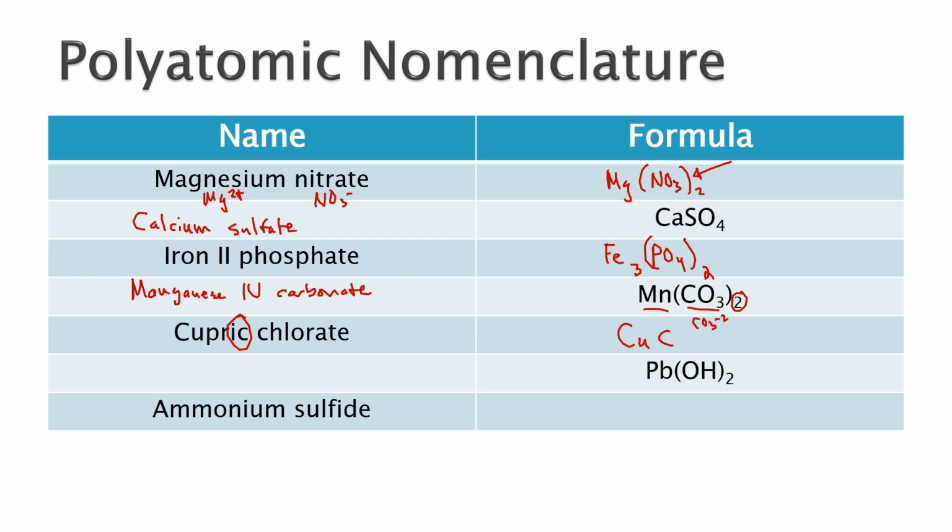And chlorate, ClO3, has a -1 charge, so it's going to be a 2 for that. We got Pb and OH2, so that means since the charge of hydroxide is -1, we've got 2 of them. That means this lead is going to be a charge of 2, and then hydroxide. And the last one here, ammonium sulfide. Ammonium is NH4, which has a +1 charge. Sulfide is just sulfur, which has a -2 charge, which means we need 2 of these to balance out. There you go. Make sure you get your practice.